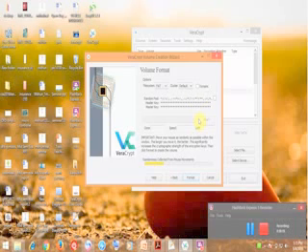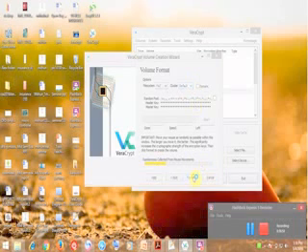Note that the physical size of the container will not decrease when files are deleted on the VeraCrypt volume. The physical size of the container can only increase up to the maximum value specified by the user during the volume creation process. After the maximum specified size is reached, the physical size of the container will remain constant. The cluster is nothing but an allocation unit. One cluster is allocated on the FAT file system for a 1 byte file. When the file grows beyond the cluster boundary, another cluster is allocated. This means that the bigger the cluster size, the more disk space is wasted. Then click format.